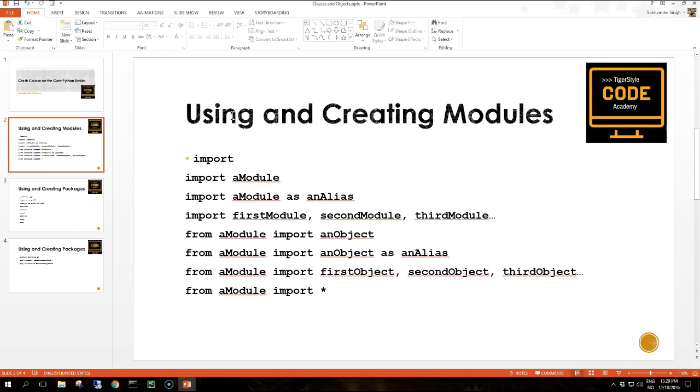You can also import an object from a module, and you can import that object as an alias. You can import multiple objects from a module, or you can import everything from a module. The last form, like I said, imports all the visible names from a module into the current namespace.